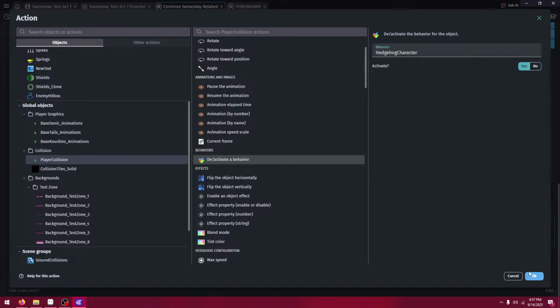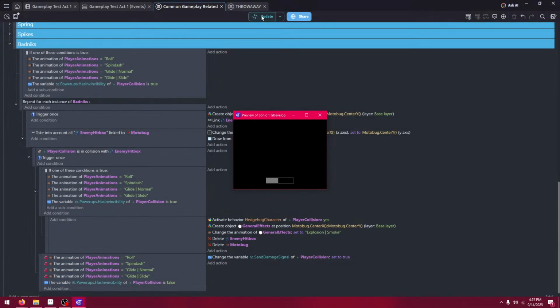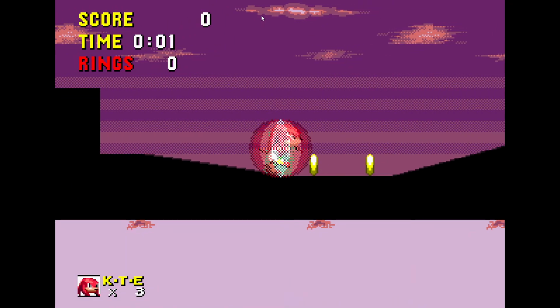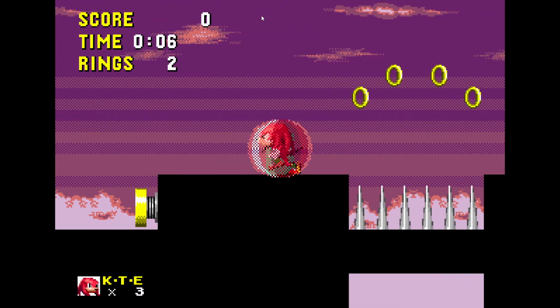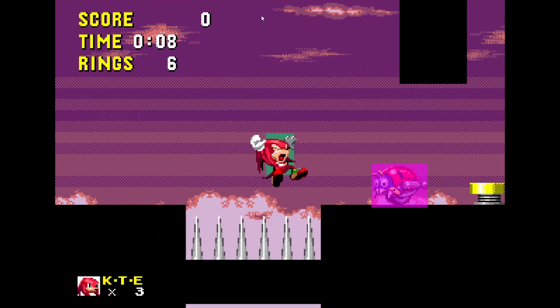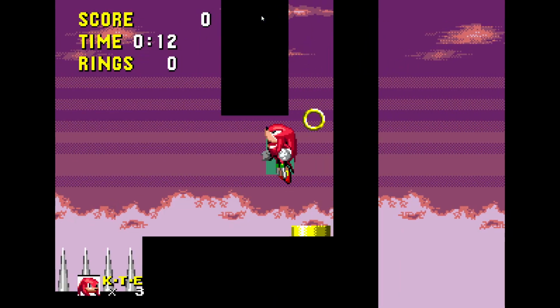Hedgehog. So, we touch it, we should be unable to move. Go on our way, spin dash up here. If we touch it normally, do whatever we do to it, we took double damage again.